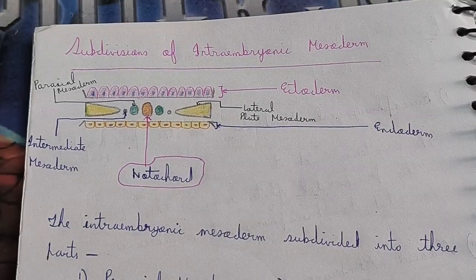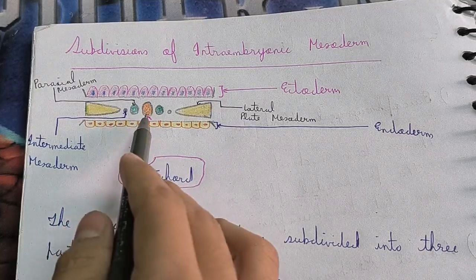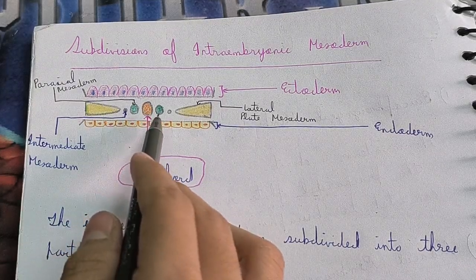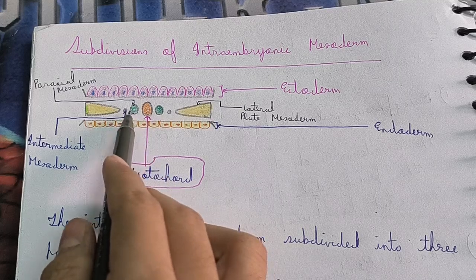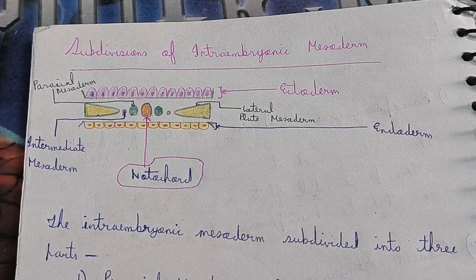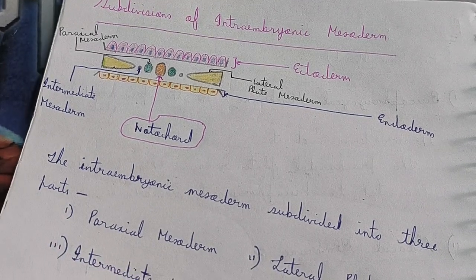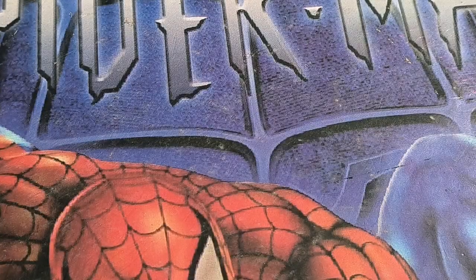Now as you already know, the intraembryonic mesoderm forms, and on the basis of the location of the notochord, the intraembryonic mesoderm is divided into three parts: paraxial mesoderm, intermediate mesoderm and lateral plate mesoderm. That's all. And you know the formation of the chorionic villi, primary, secondary and tertiary chorionic villi, and in the third week of embryonic development the continuation of the chorionic villi occurs, so the primary villi are converted into secondary and tertiary villi.